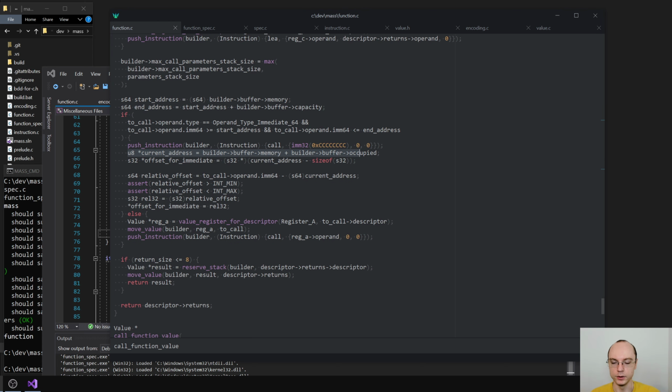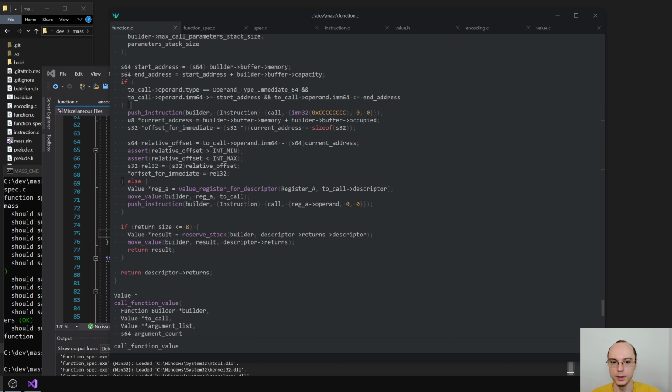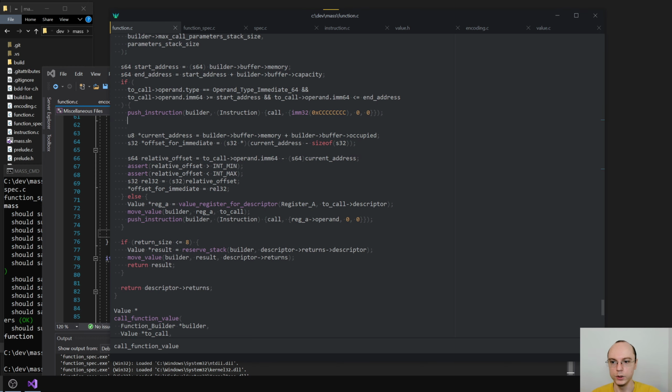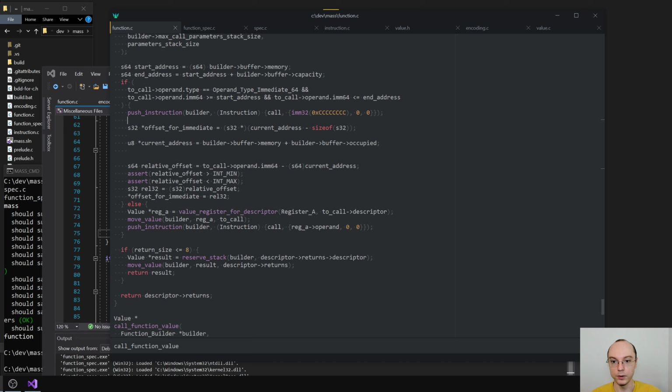Okay, so what do we need to do? We need to store this location to patch somewhere, and then we need to resolve it after we have encoded all the instructions. We need to go in and put this stuff in, except we don't really know what this location is.